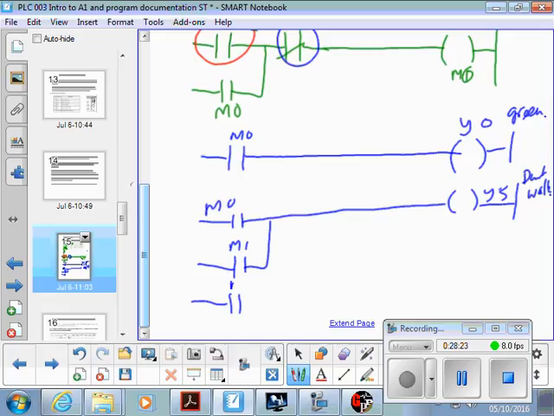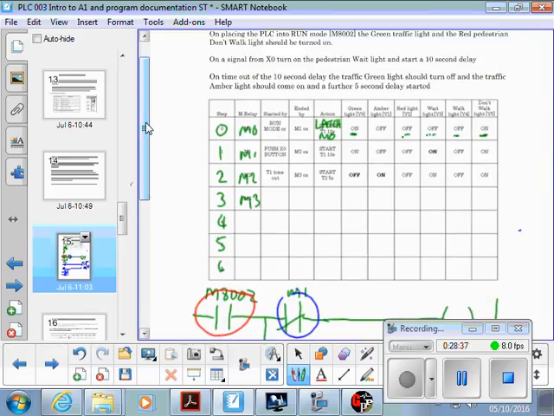So every step I want it on, I'm going to have an OR in there. If I put that in that line as well, if you look at Y0, it turns off there. Yeah? So in the M2 line, it doesn't come on. So you need a separate one for each output for this to work.